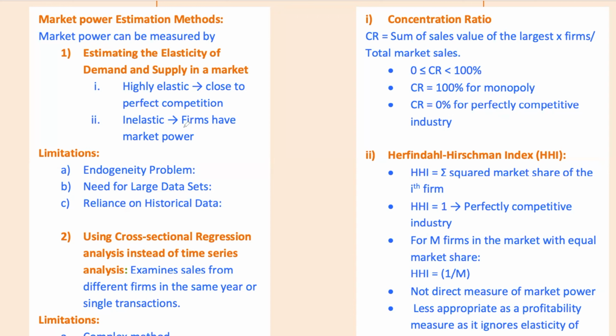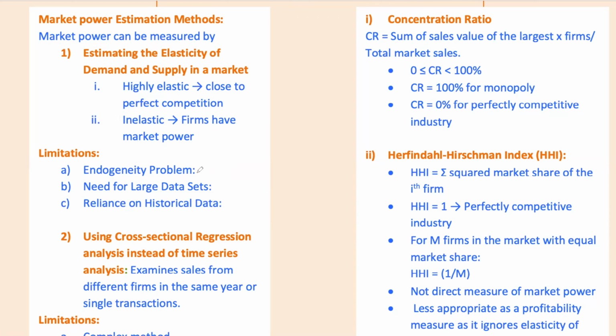Conversely, when demand is inelastic, consumers are less responsive to price changes. This indicates that firms may have market power, allowing them to set higher prices without significantly reducing their sales. However, this method comes with a few limitations. First, there's the endogeneity problem. This means that the equilibrium price and output are jointly determined by the interaction of demand and supply, making it tricky to separate their effects.